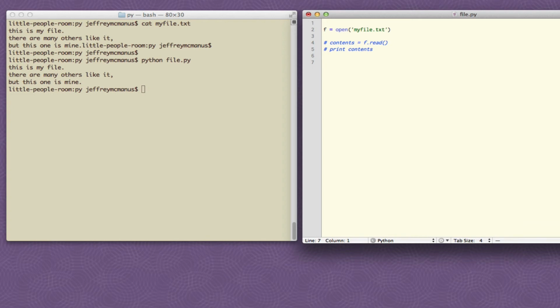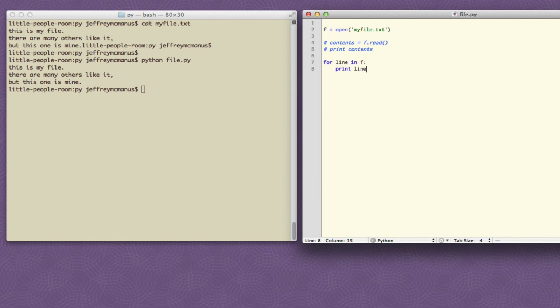The file object exposes an iterator, which gives you the ability to use a for construct to visit every line in the file in a loop. So I'm going to say for line in f. Line is a temporary variable that's going to store one line of text coming from that file until you get to the end. And then once you get to the end, there will be no more lines and the loop will exit, right? And then I'm going to say print line.